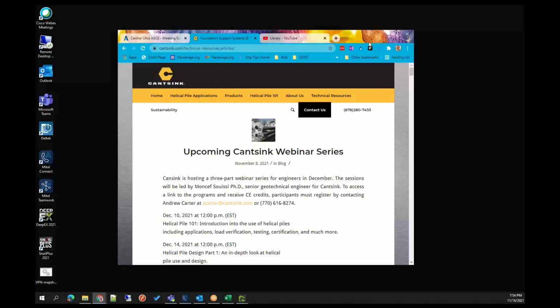And if you look at the torsion formula, tau is equal to T multiplied by R divided by J. Torque is a function of material specification, that tau is probably 0.6 Fy, they use sometimes, and J for the same shaft diameter increases when you increase the thickness. And the material specification, usually most of these helical piles, they use 50, 60, or 60, 70 KSI. So when you increase the thickness, you increase the torque.